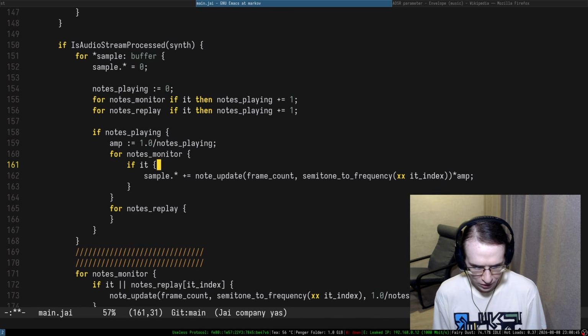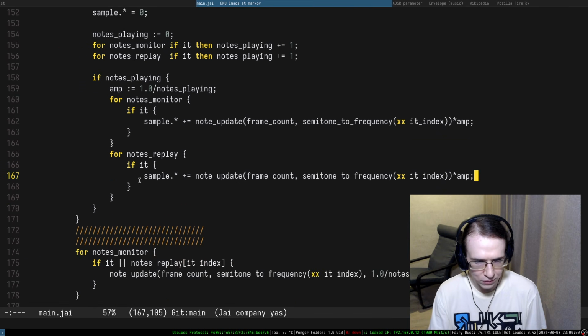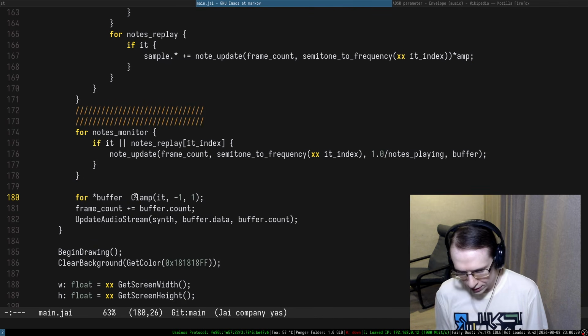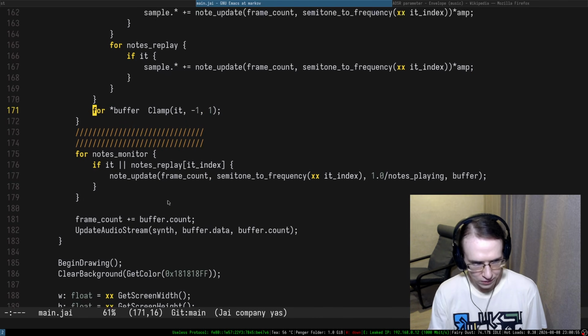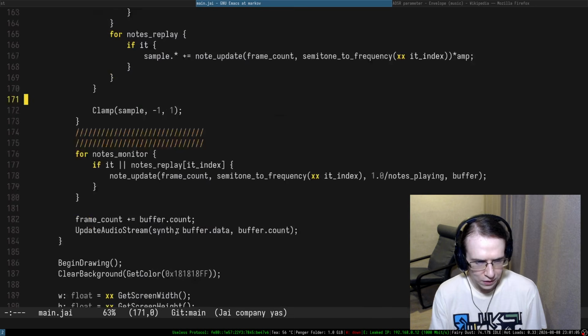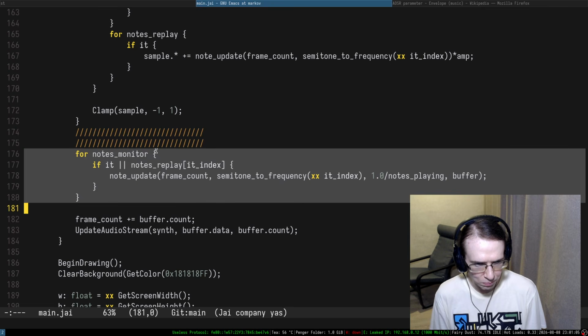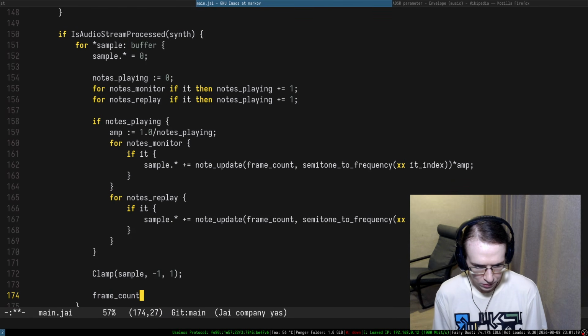Right, if something is playing in here, we're adding that to the samples. And then we can also move that logic inside after we computed the current sample. So we can say that clamp the current sample to -1 and 1. And I think that is basically it, except on each iteration, we also need to advance the frame count.